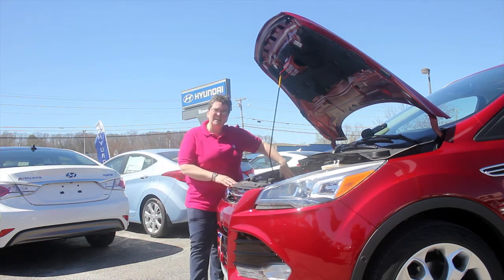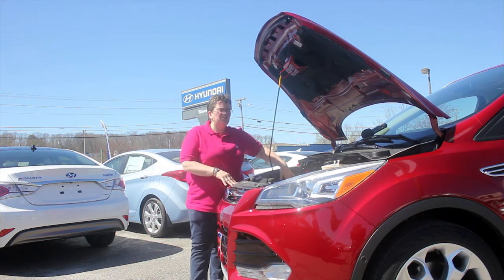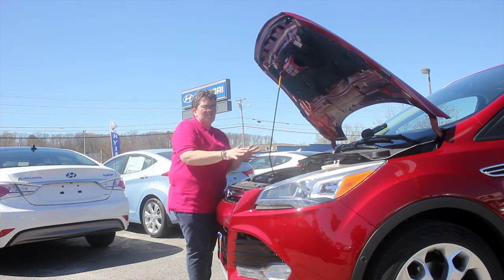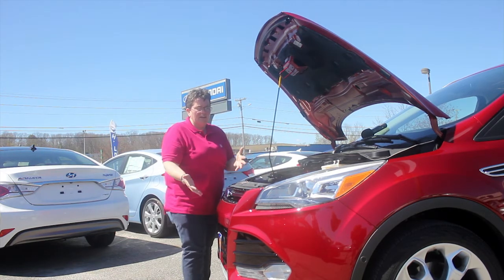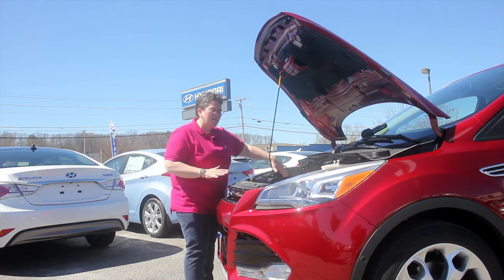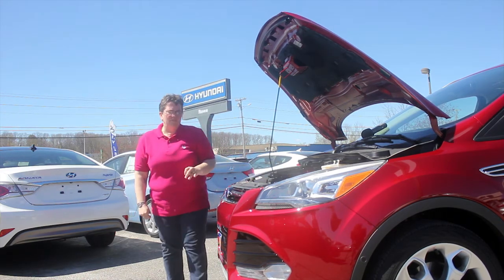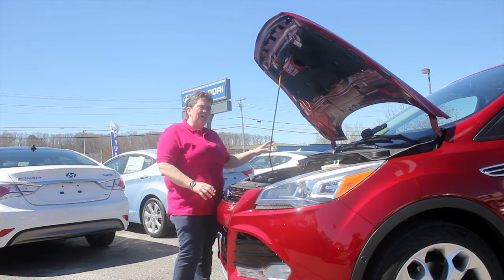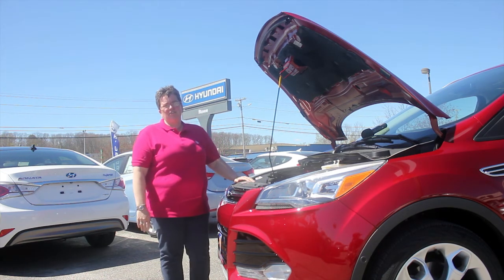So this is a really interesting safety feature that you won't necessarily find on a lot of cars, but it allows the deer or any of those type of things, a log that you hit, to land right here and stay here in cushioning. Again, hopefully with the maneuvering of this car, you'll be able to stay out of that altogether, but I like to point that out because it's just an added safety feature of the car.